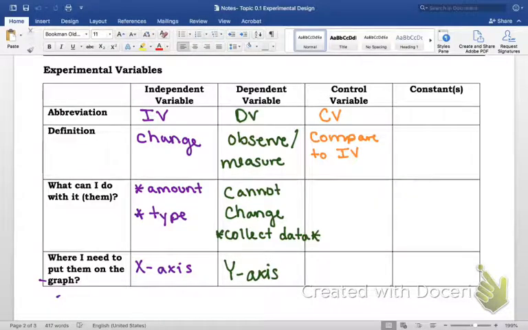And so we're not going to worry about what we can do with them, and we're not going to really worry about what we can do with a graph. Okay? So on the flip side of that, another component of a well-designed experiment is that you should have things that are constant, and there is no abbreviation. So this is NA. So what is a constant? These are conditions, and let me change my pen color real quick. So these are conditions that remain the same.